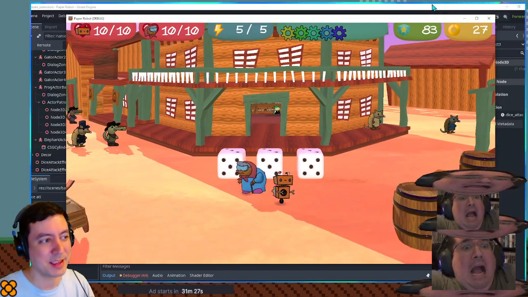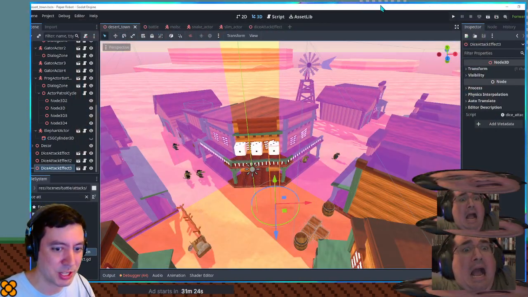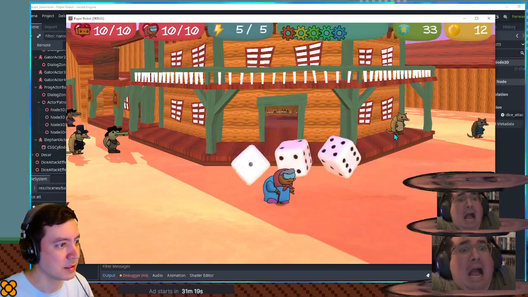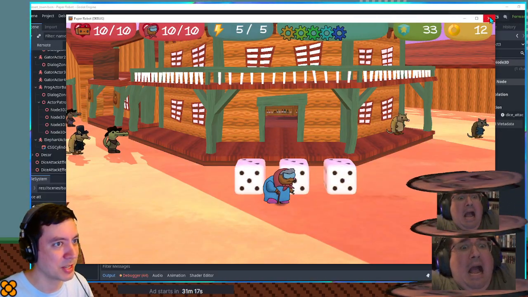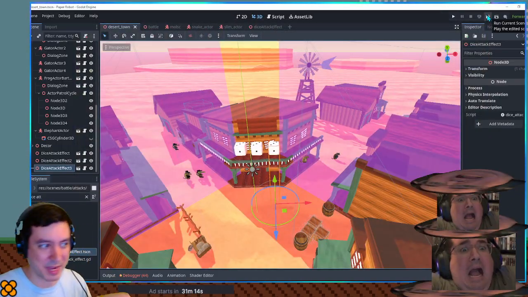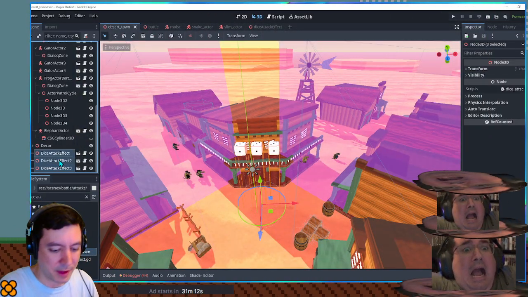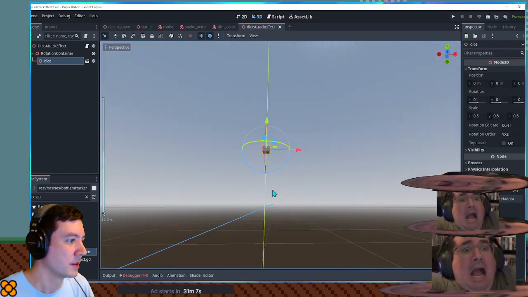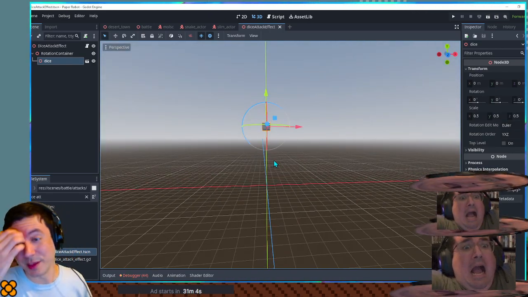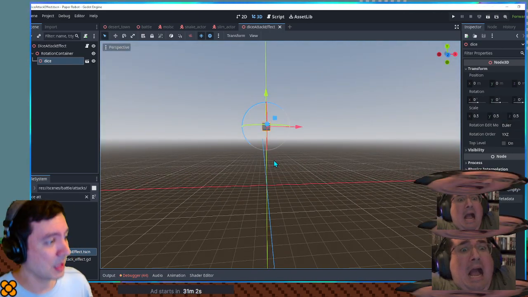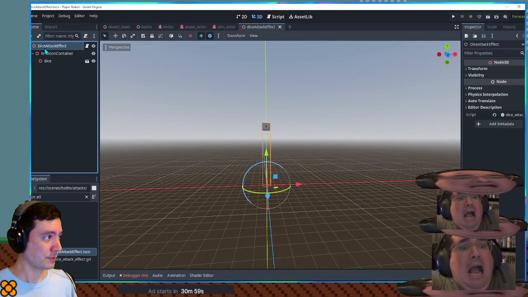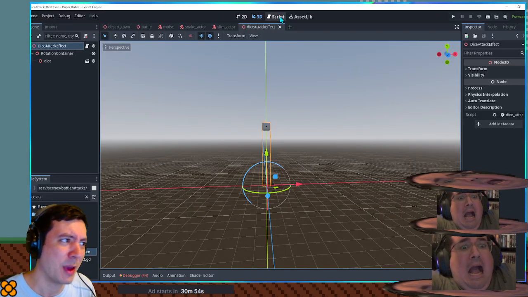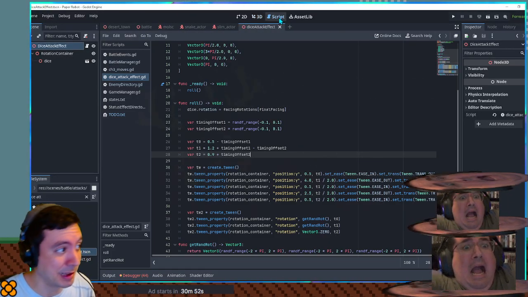The way that they change their rotation upon landing is really good, I think. Every time they land, they change their spin. Okay, that's pretty good. We got that. So now we need to spawn these over the player. And the player needs to get squished. At what time, though? Oh, well, now we have a problem.